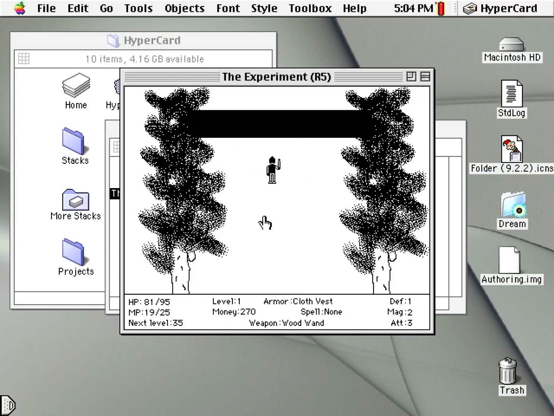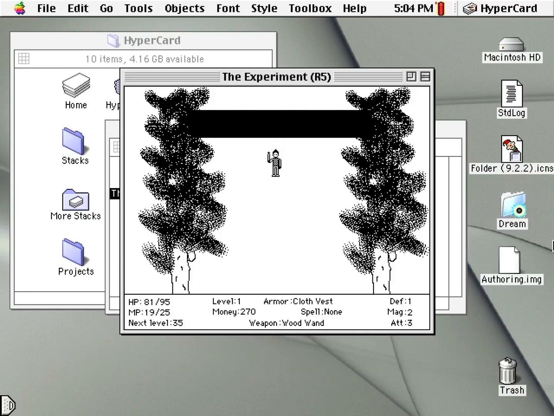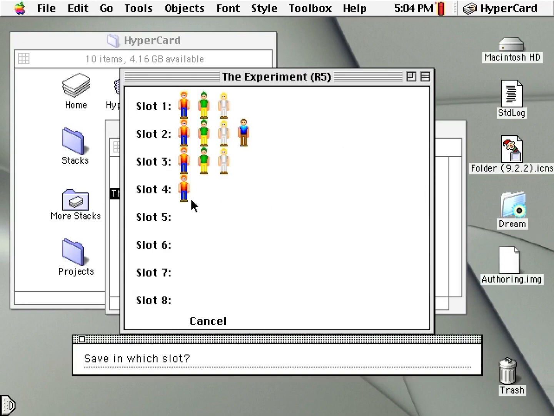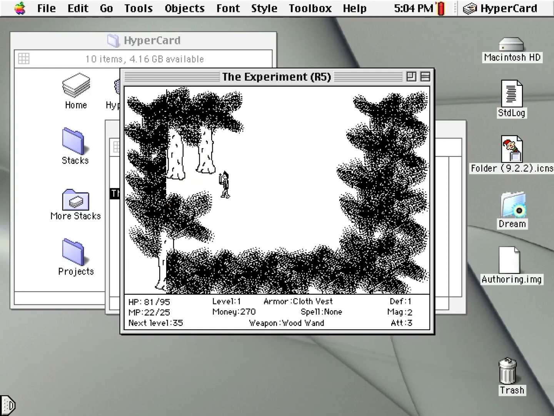You might recognize some of these sound effects. These were also just lifted from whatever source I could find. This is a death barrier. If we all knew Life 1, we could break it. Okay. So, collect magic, break barriers. Problem is, nobody right now knows Life 1.